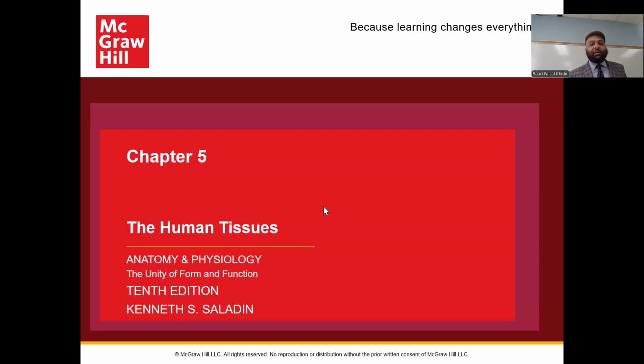Okay, so we began discussing human tissues, and we said that tissues are aggregates, they are collections, they are united cells. So these cells attach to each other. They are glued to one another. The cells in the classroom right now, you are separated from one another. You're not touching each other. But the cells are like in the auditorium. In the auditorium, people are still not touching each other, but they are in closer proximity than before. So these cells are held together by gap junctions, by CAMs, cellular adhesion molecules.